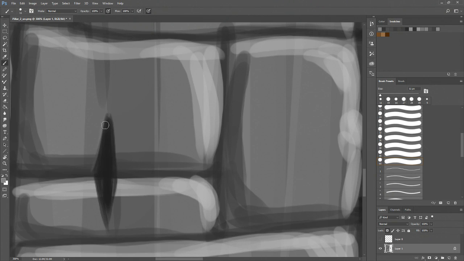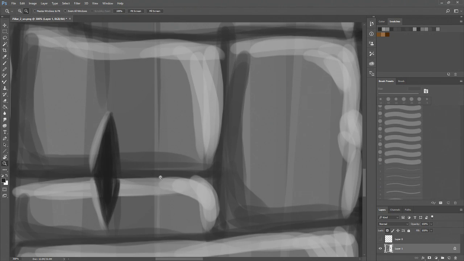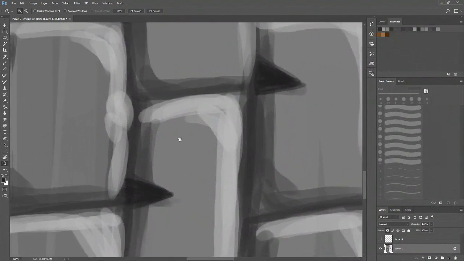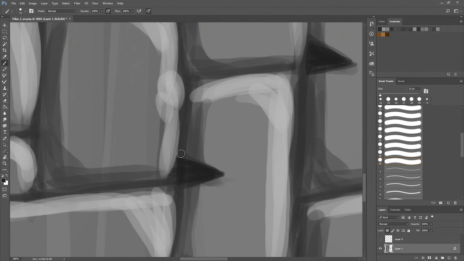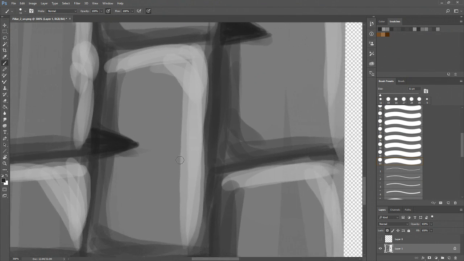Ooh, this one's gonna be tricky. Too light. There we go. In hindsight, I may have been using the wrong color, but we will persevere. That one came out pretty good. I'm going to go ahead and just knock out some of these low lights while I've got the color selected, because I'm drawing it like an awkward angle now.